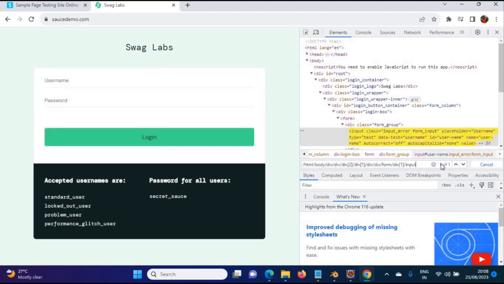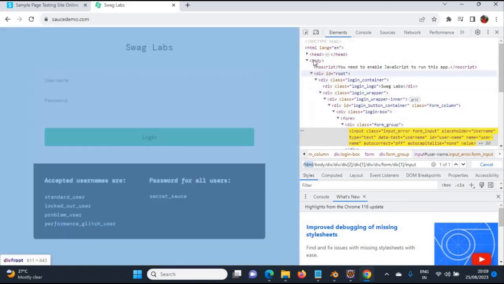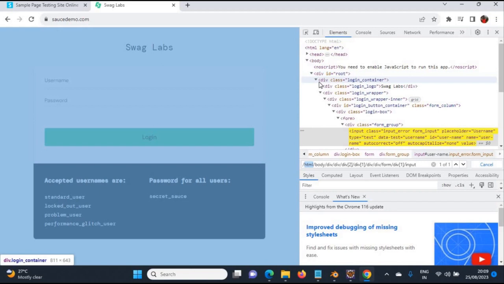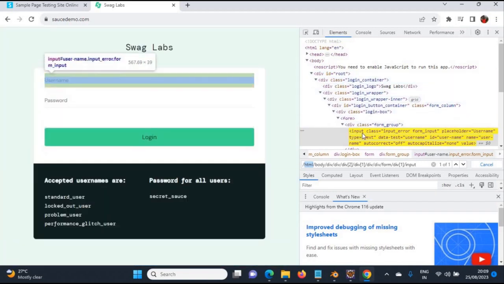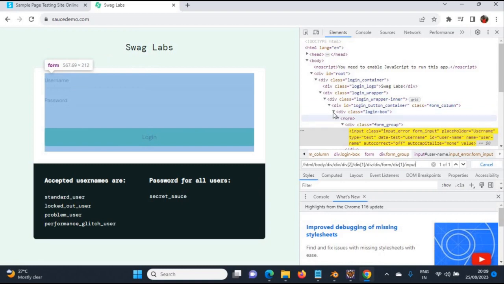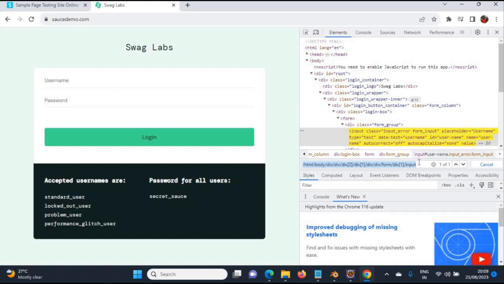If you see one of one, for this XPath we found one unique value. So this XPath you can directly use in your application. This is the absolute XPath of the username text box. You can see it starts from the root HTML, then body, then div. So it will contain all the parent nodes, and finally it will reach the input tag. In this case, if any one of the tags has been removed from the development side, then this XPath will fail.